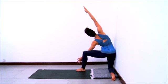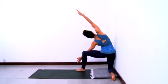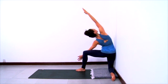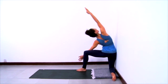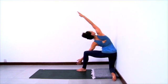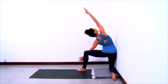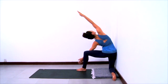Scoop the buttocks forward, lift the front of the pelvis up, lift the low belly, lengthen your spine, get longer, and then go more to the side. Anchor your right hip to the wall. Anchor your left elbow to the left inner knee, and then open the right ribs and go more over to the side.